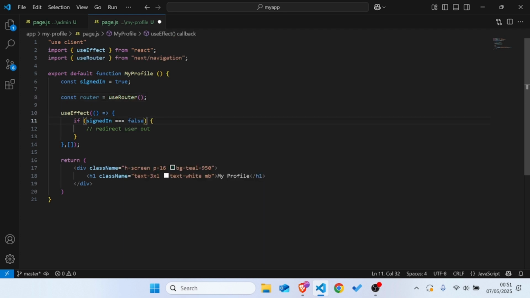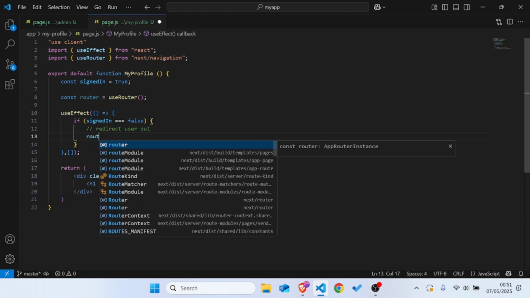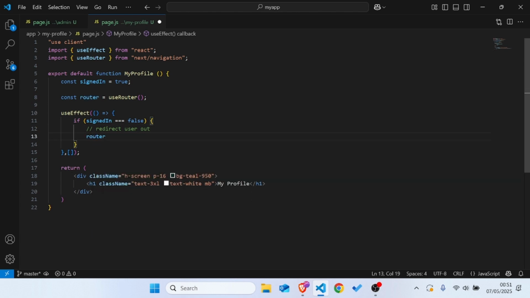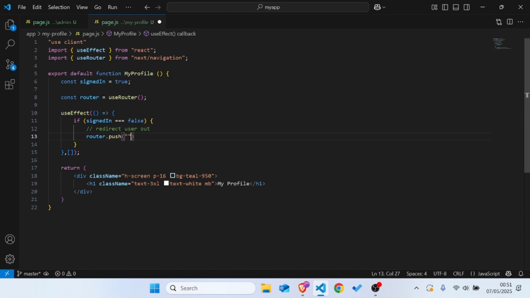Then since I need to redirect, all I have to do is to call router, this router here. Then I'm going to call a method called push. So whatever you push into router is the route that the user will be redirected to. So in this case I wanted to redirect the user back to the home page.